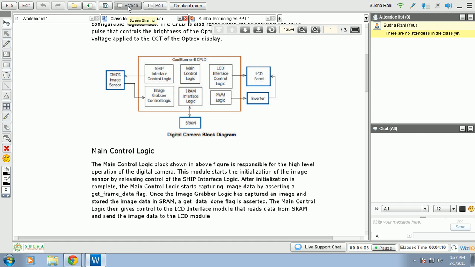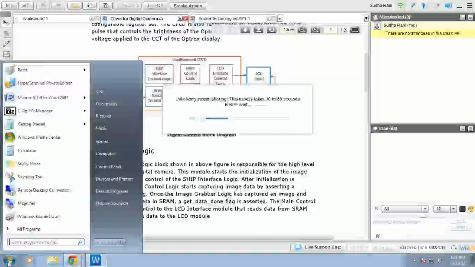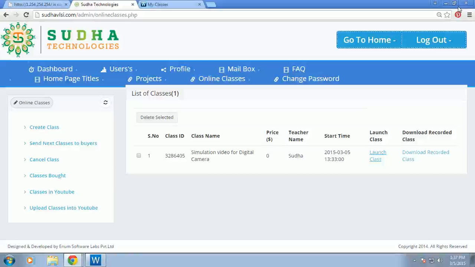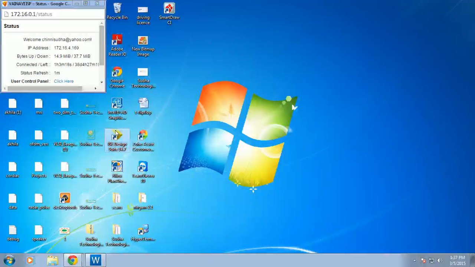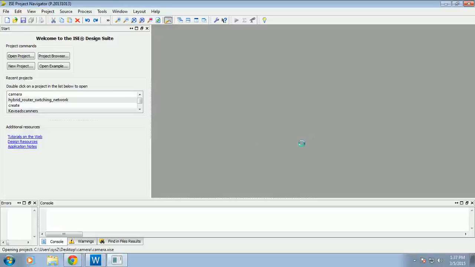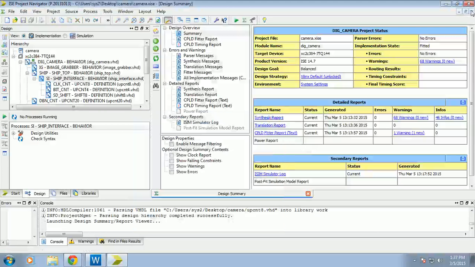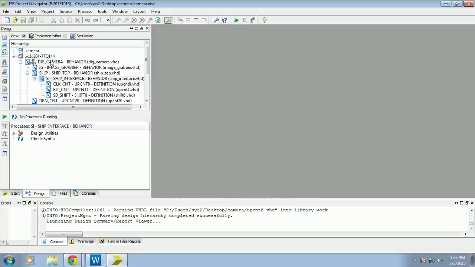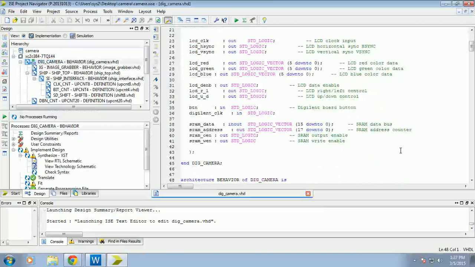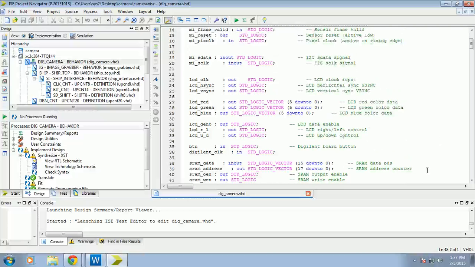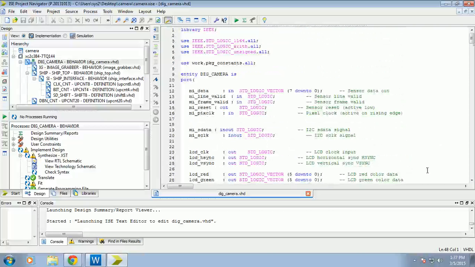Now let us share the screen. This is the main block diagram. This is the main module of the digital camera.